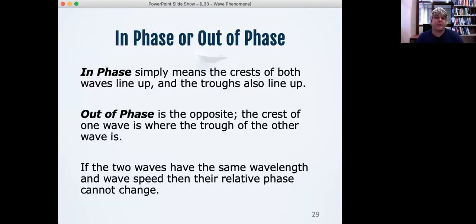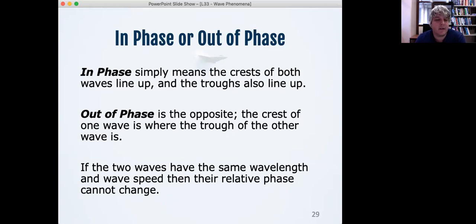The name we give to those waves when you have crests lining up is in phase. So the crests line up and we get that constructive interference. When the crests and the troughs line up, so the crest of one wave and the trough of the other, and then the trough of the first wave and the crest of the other, when they all line up, that's called out of phase, and you get the destructive interference.